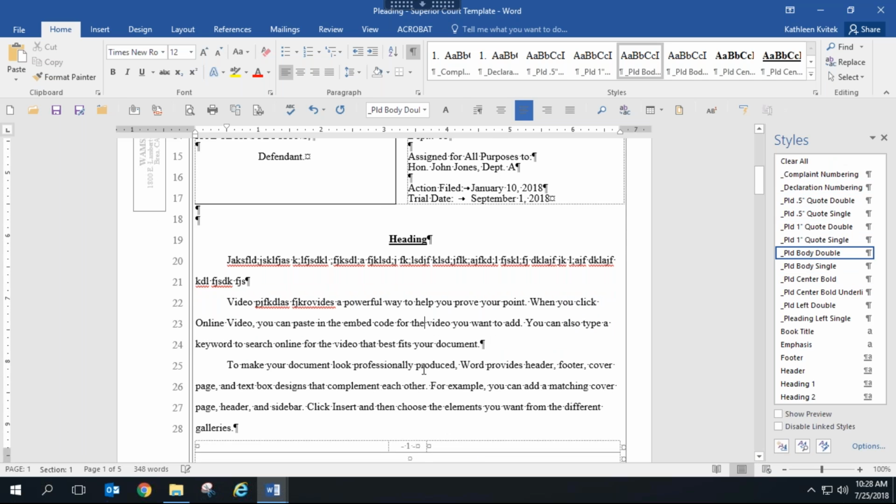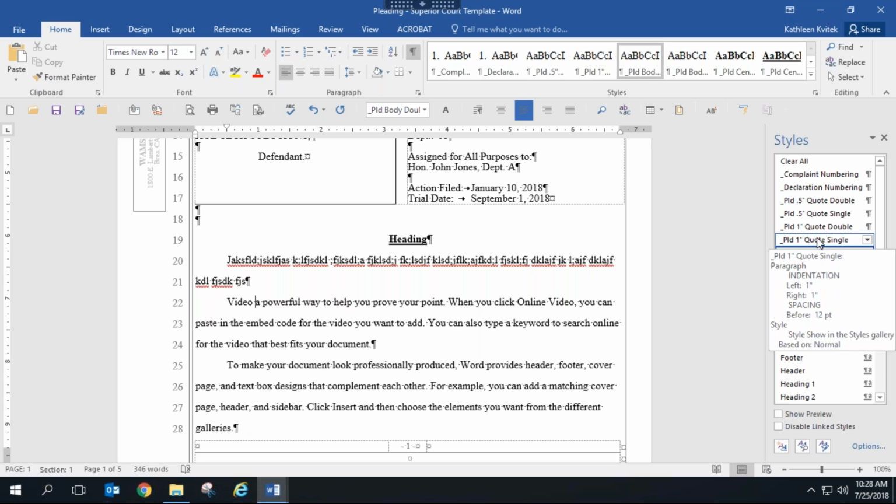Another feature or option that is often useful in a pleading that I just want to show you, another example of a paragraph style that I have created, is the quote format. In a pleading, you often need a paragraph that is single-spaced and indented on both sides.